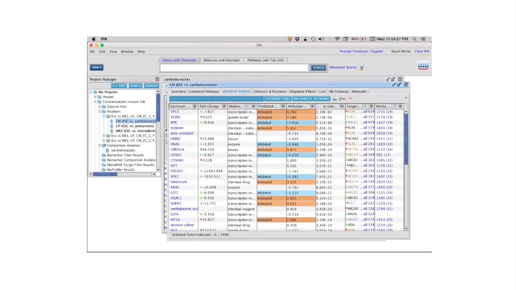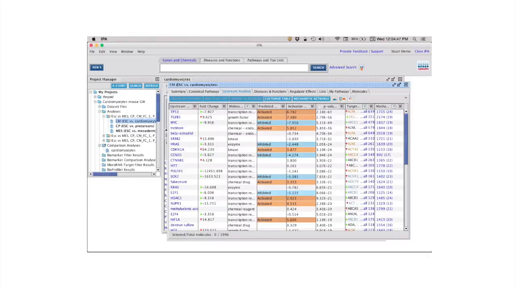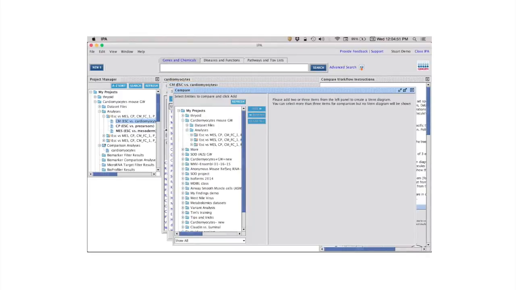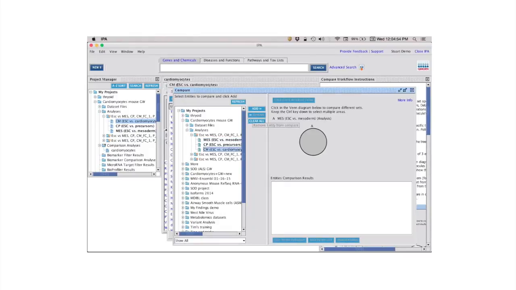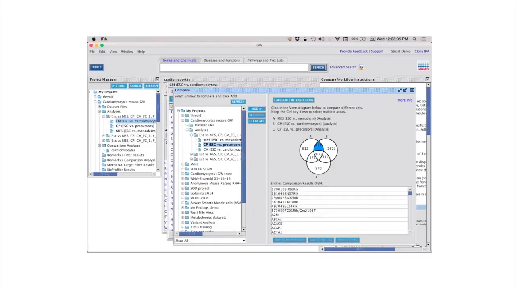I'm referring to the comparison of the group comparisons. Do you mean the Venn diagram? I'm not sure what you mean by that. If you're talking about the Venn diagram, you just go to New Compare, and that is the Venn diagram. That's where you can choose different analyses and add them to the Venn diagram. So that's the difference between compare and comparison: compare is more like the Venn diagram, where you're comparing the genes within an analysis, whereas comparison analysis is the heat map. I hope that was what you're asking.